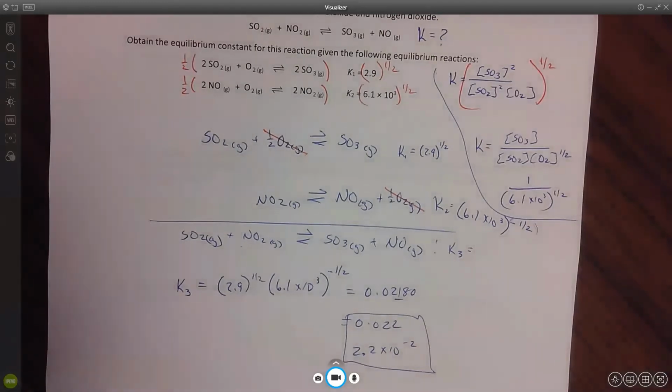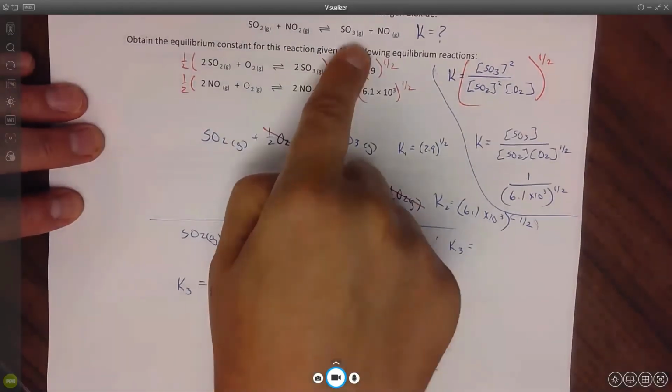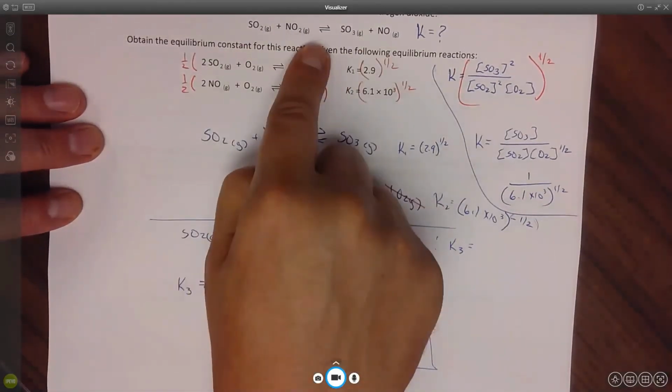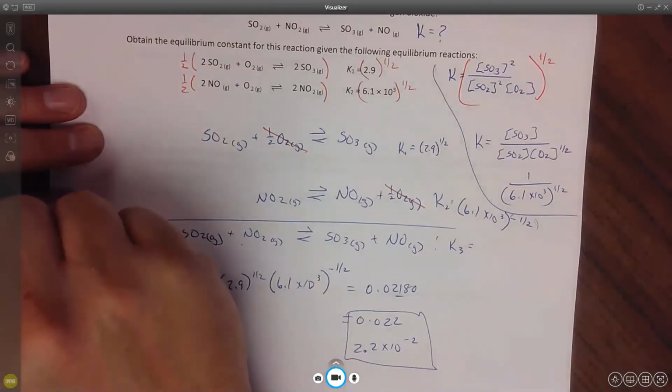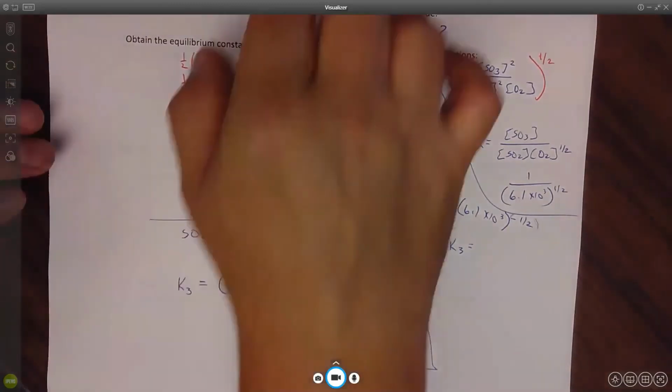I think what you're saying is yes. I don't understand why you would do that, but I think that it would work. So you're basically taking the inverse twice. You're basically solving for this reaction backwards and then taking the inverse of it. Yes, but that's the first thing that my mind goes to.